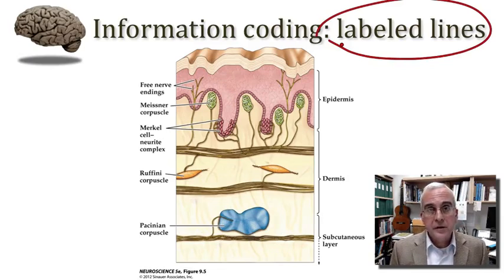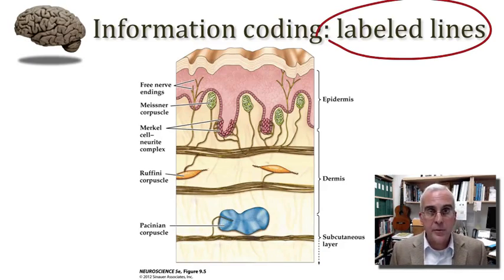is going to be shaped or dictated, if you will, by the kind of receptor that's elaborated at the end of that axon. And that sensory receptor is going to be specialized to encode a certain quality of information. So what we're looking at here is a cross-section through the skin, and what we see is a rich variety of sensory specializations. So what we're looking at are a variety of endings of the axons of our first-order neurons.